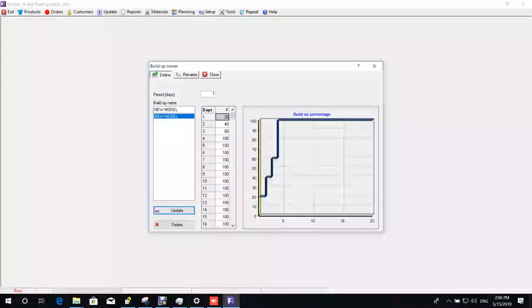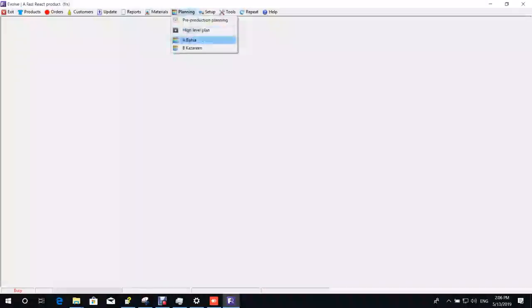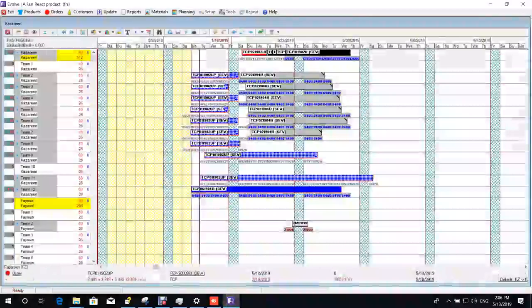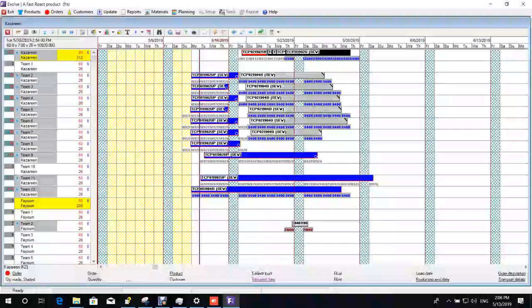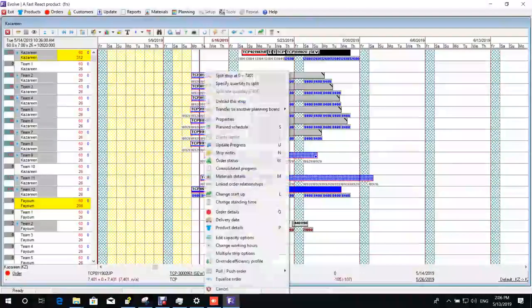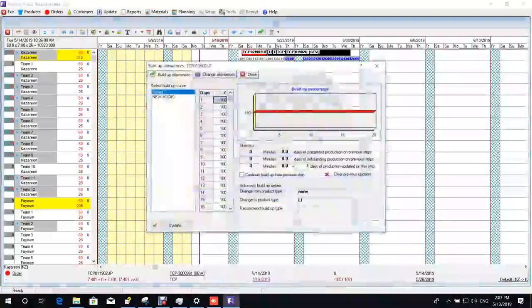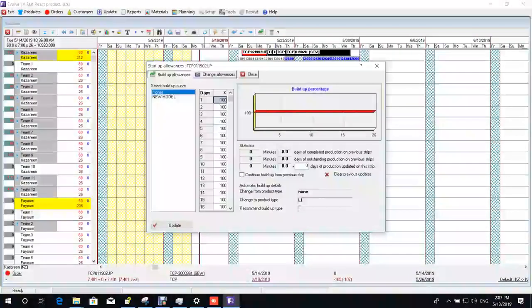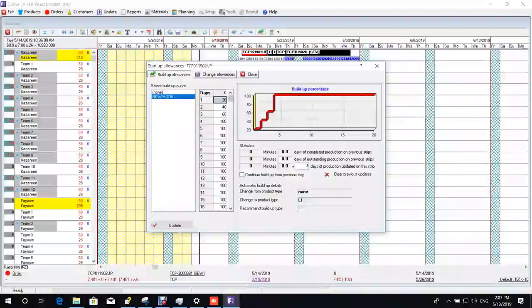Okay. So now we have the ability, when we go to our planning board, to say, okay, let me use this one as an example. You can build it as a row instead of straight. Yeah, you can do it by row, but I prefer to do it straight. Start of time. There we go. So now you can select. You can have multiple: either new model, or one that changes between product types. So yeah, new model.